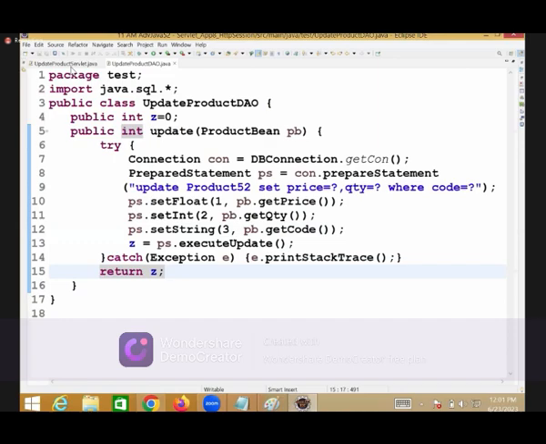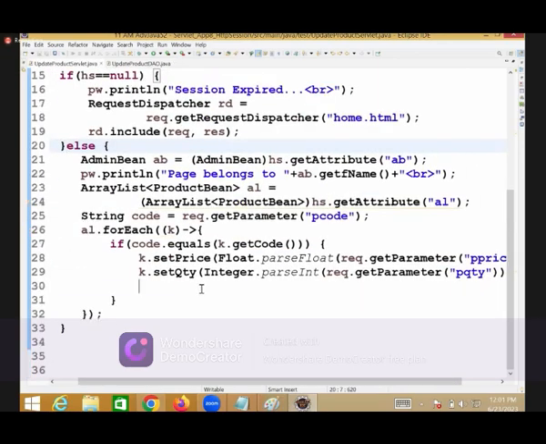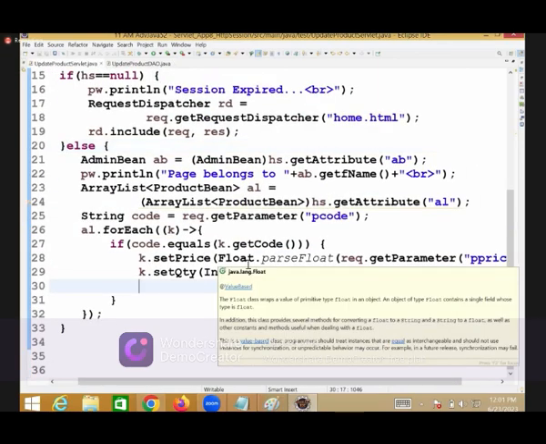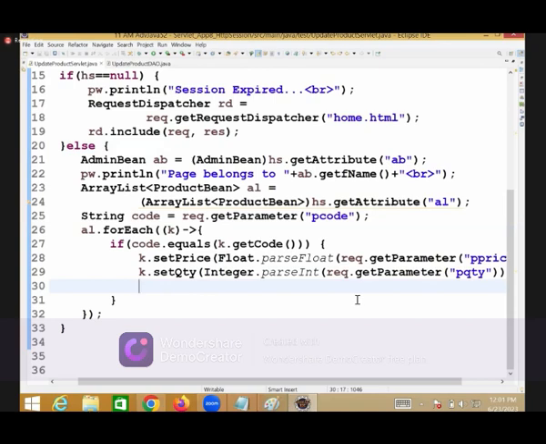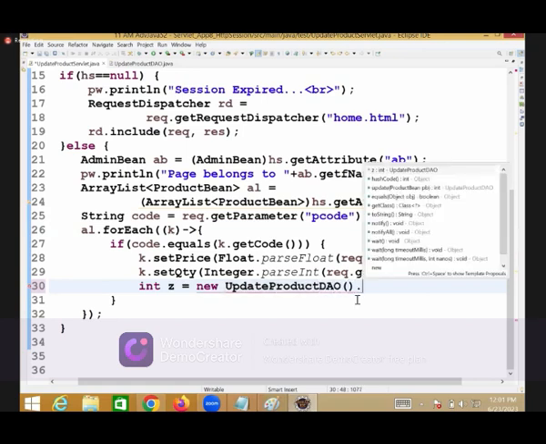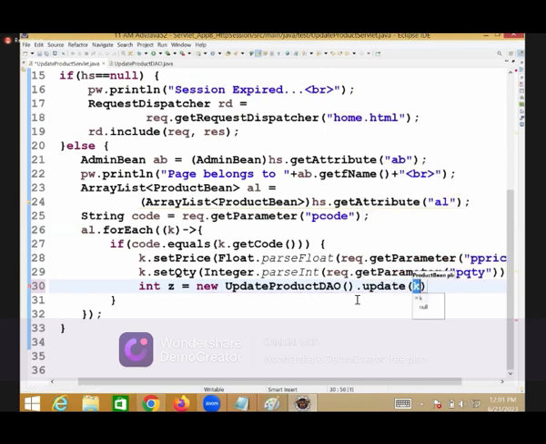Now, once the z value comes here, inside that only I am doing the work. Suppose int z is equal to new update, product DAO dot update of k.